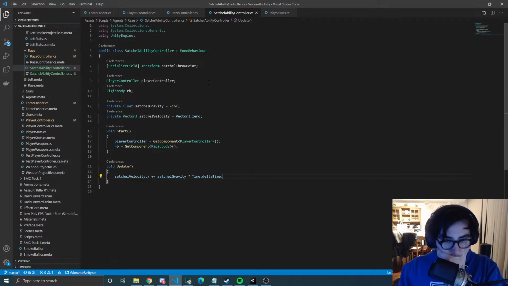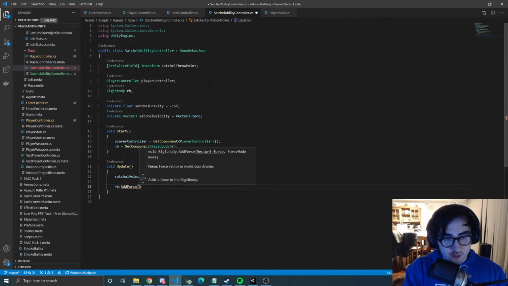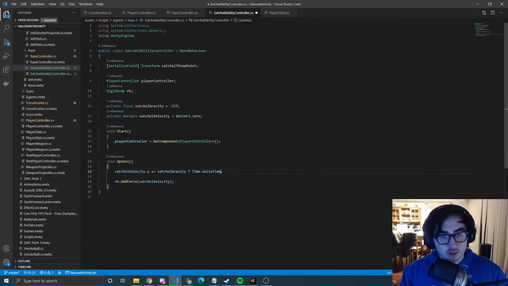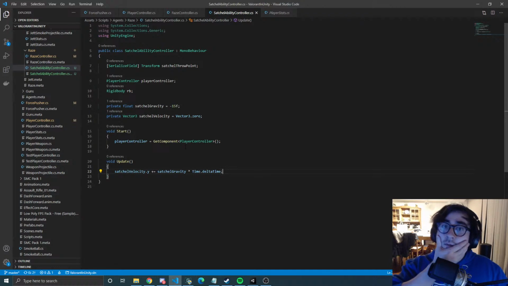And then we'll say RB dot add force, is it? Okay, satchel velocity. And all we want to see right now is... no, so this is going to be added to a player controller, so this script can't be added to the actual satchel, so we'll need a satchel controller that we put on the actual satchel.